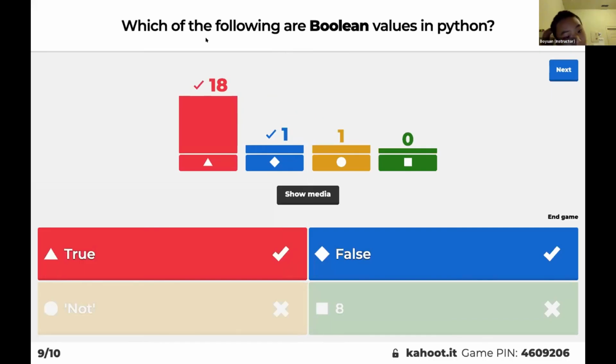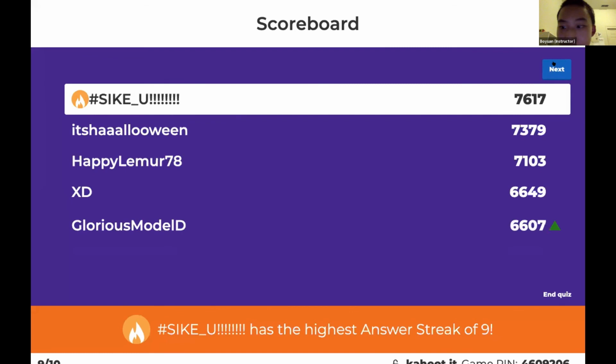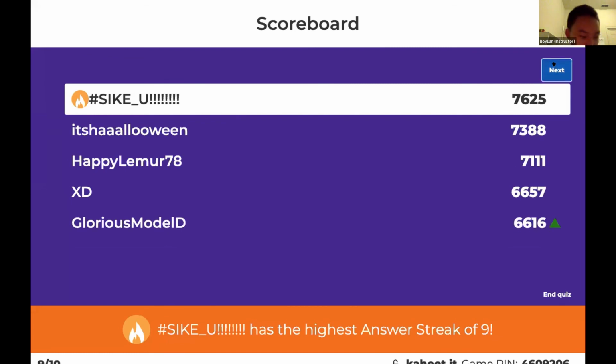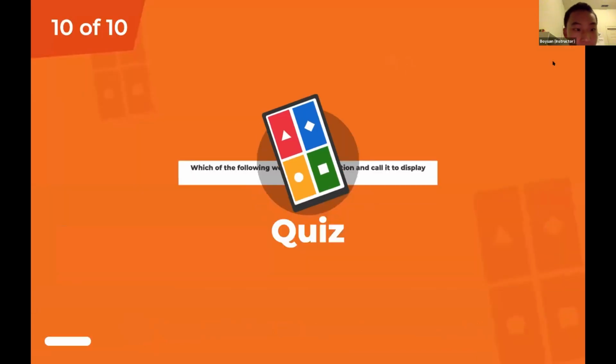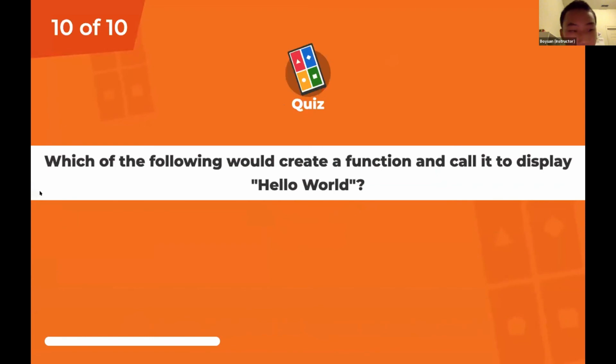Indeed, true and false are all the Boolean values in Python. All right, go take a look. The final question: which of the following will define a function and call it to display hello world?